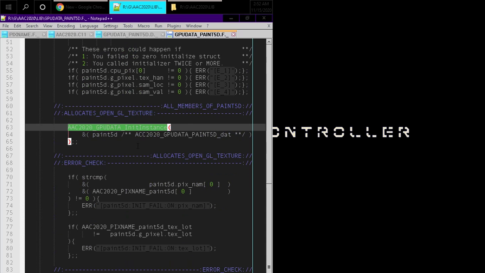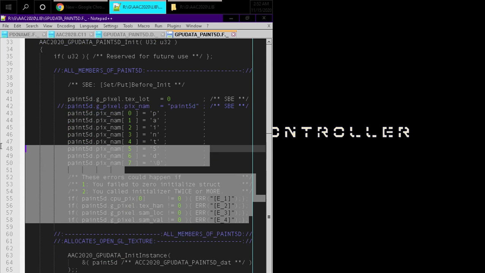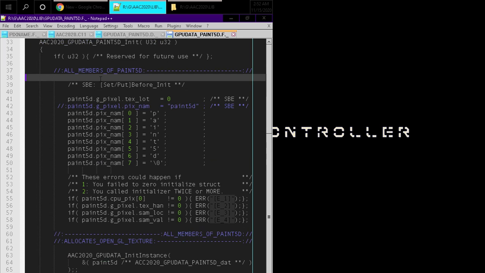So we initialize the instance, and I use kind of like a builder pattern, but a very rudimentary builder pattern, where we take Paint5D and we fill out some of the things we need to fill out right here, and then we send it off to the init instance in the GPU data library. I wanted to say class, but really I should be calling this sublibrary. The GPU data sublibrary is going to initialize this instance.